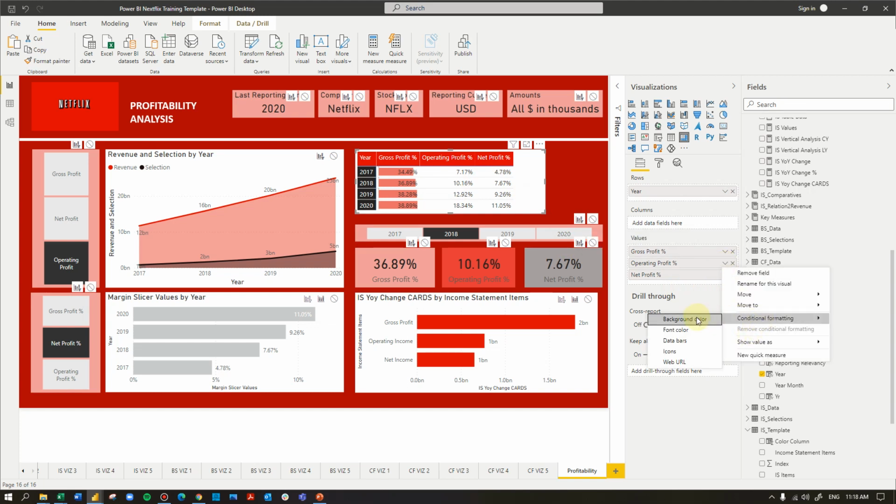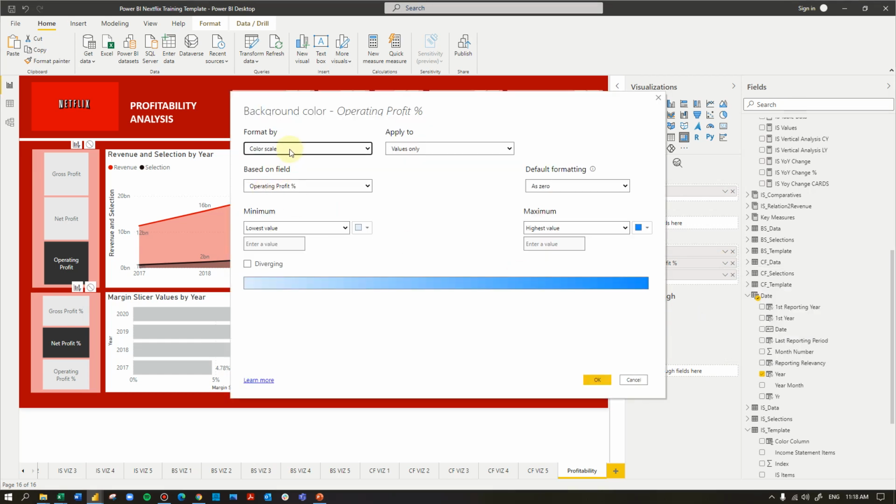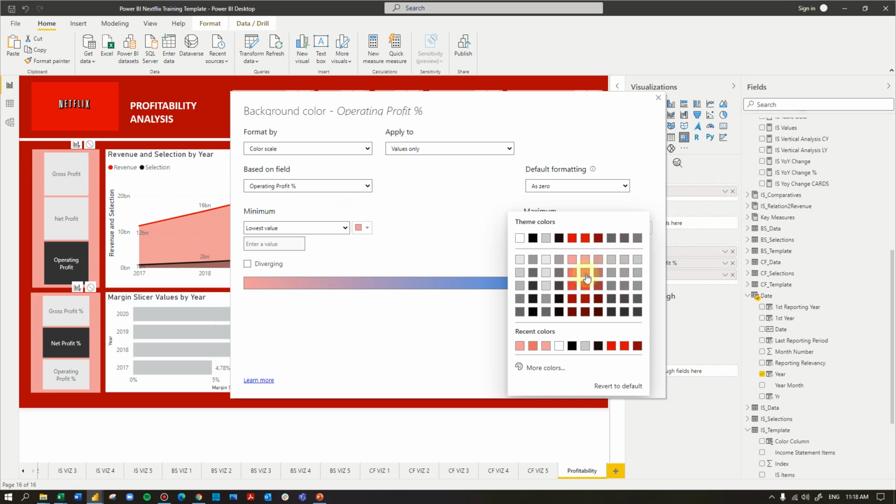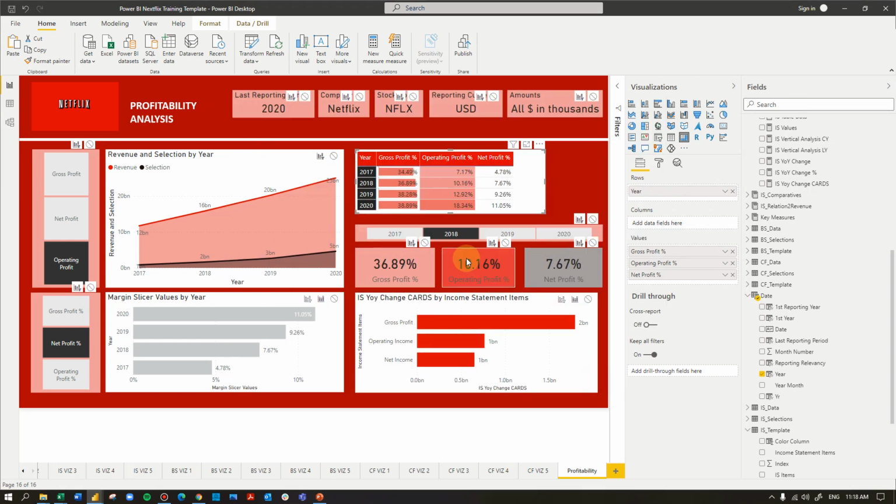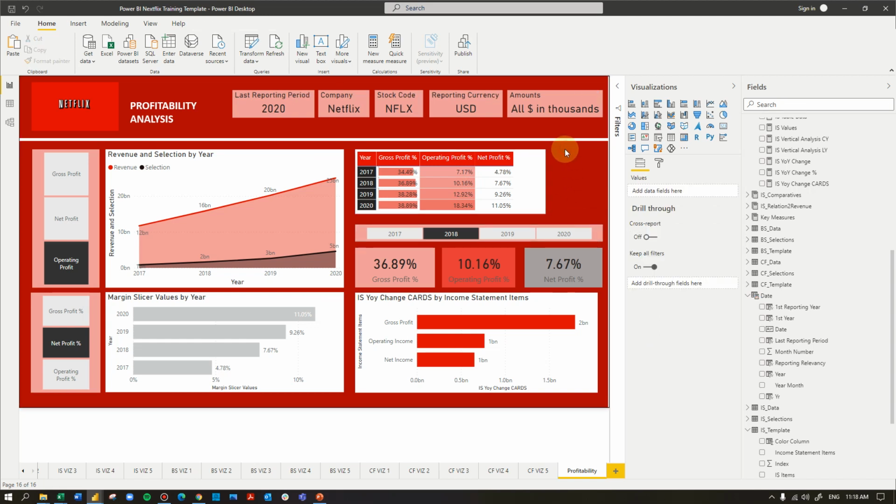Another way of doing it, we can use background colors. We've used that before. So color scale, low, high. If it's low, you use that, or if it's max, make it a bit darker. You can also do it like that. That's another way of doing it, so that's up to you how you want to do it. That's just quicker for the user to see something that pops out. What's the trend in the numbers?